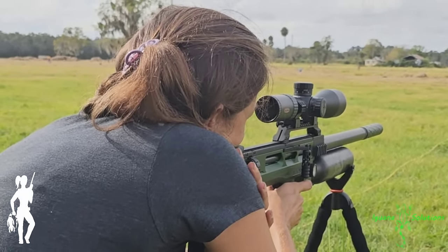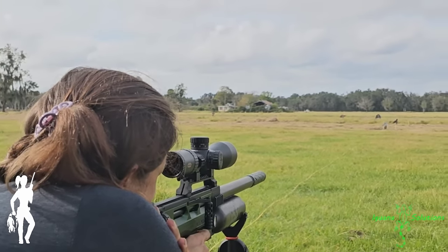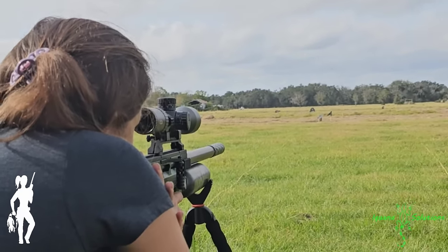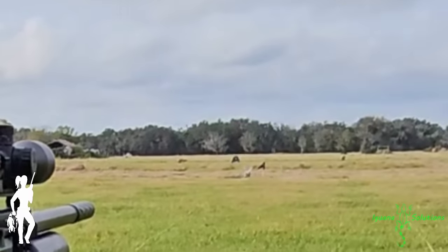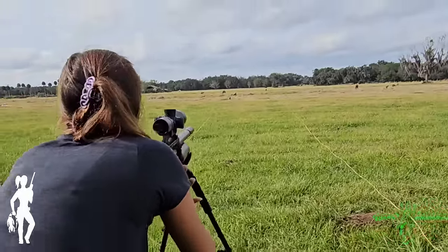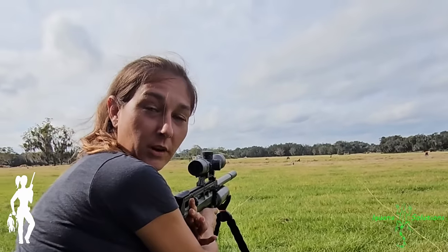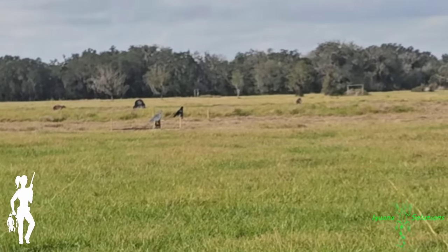28 yard pigeon. Go ahead. Shot. Good shot. Gonna get a 28 yard pigeon with the Ghost .22 cal. If I can find the pigeon.